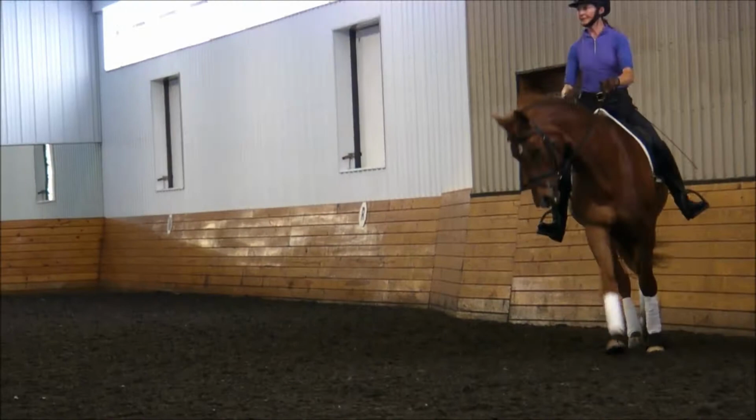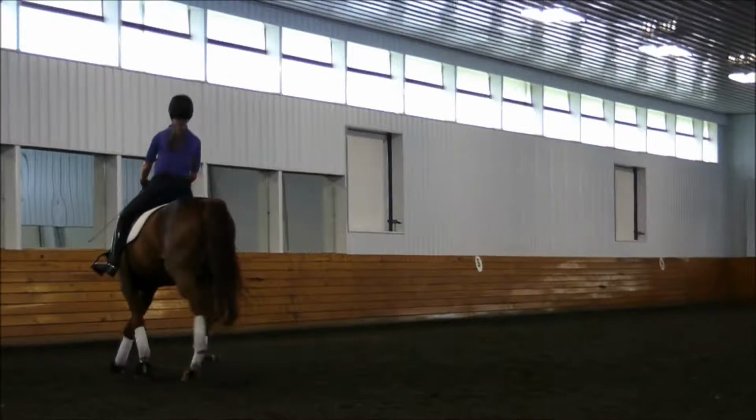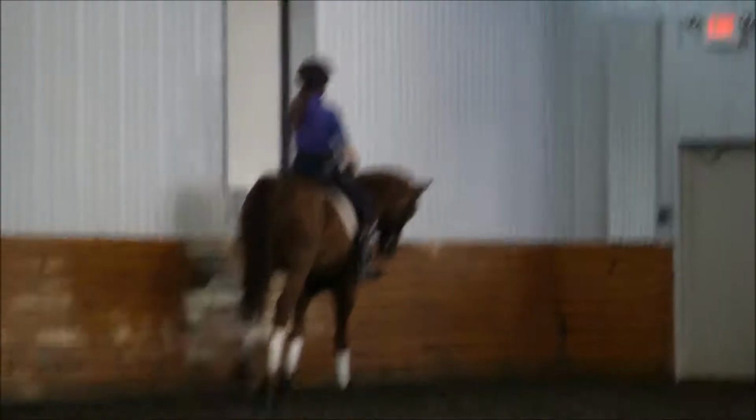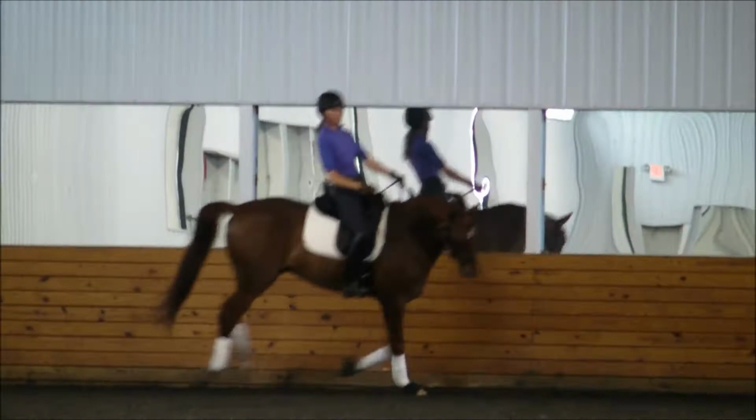Now, super. Full arena. In the next two corners, a 10-meter circle. That's nice.